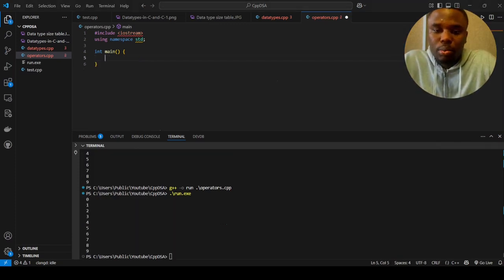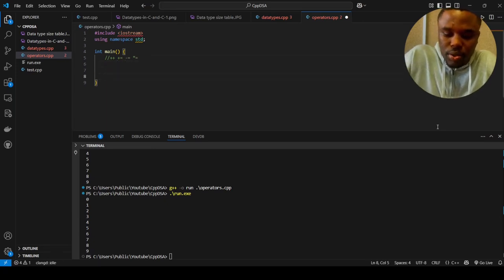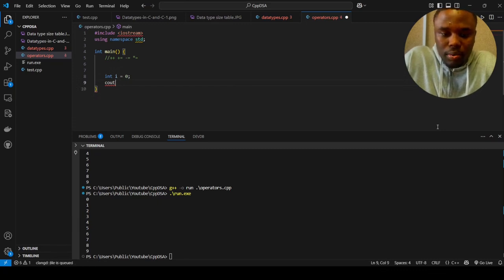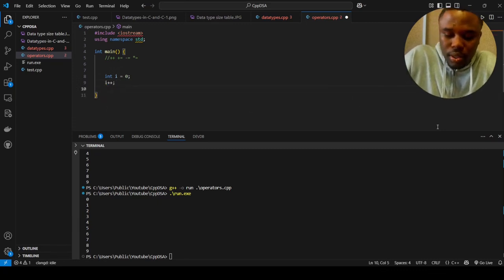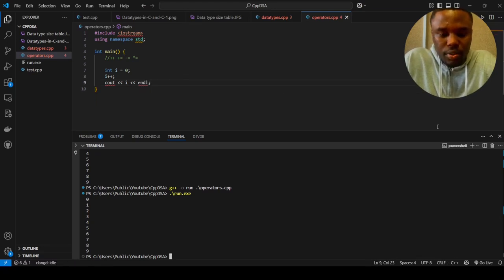All right. So next up, we're going to talk about the increment operator. That is plus plus. We'll have a lot of them: plus plus, plus equal to, minus equal to, times equal to. So let's say we have an integer i equal to 0, and then we want to print it out. Let's increment i. Let's say i plus plus, and then we want to print it out. So this increases the value of i by 1.